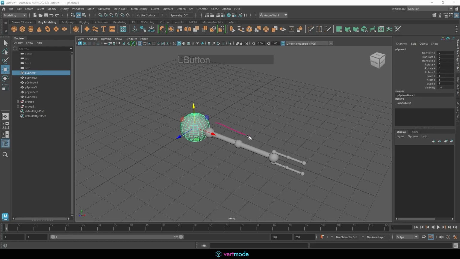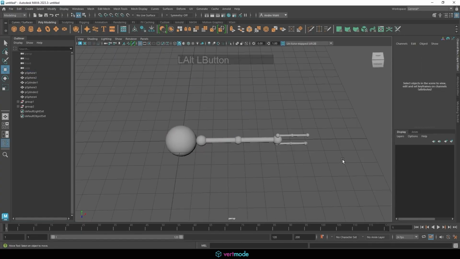Now, when it comes to the arm, notice we modeled the arm down X, and notice I only did one arm. And this is one of the reasons why we like to model down X, because what I can do now is I can predictively mirror this across X here. So we get the same arm on the other side with the same proportions. So how are we going to do that?